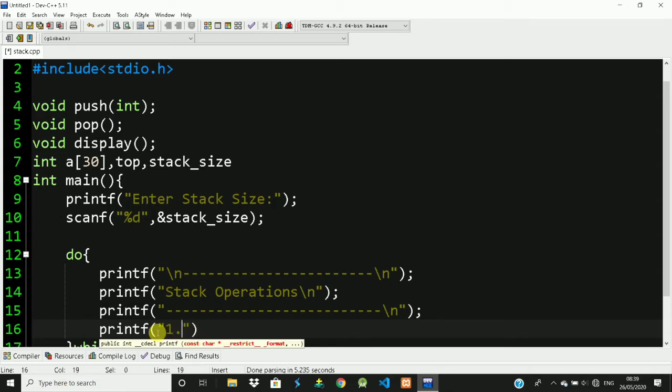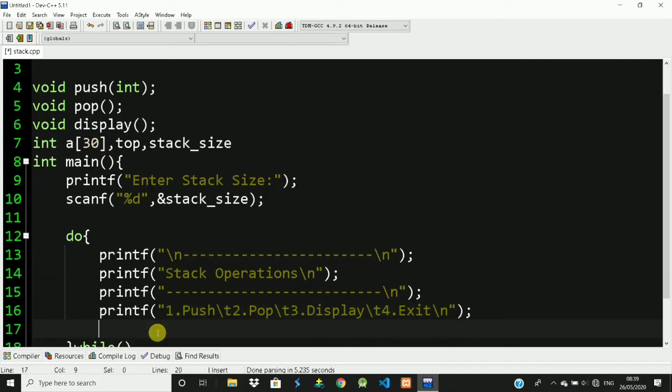Here I'm going to say if you press 1, push \t, 2 means pop, \t, 3 means display, \t, 4 means exit, \n.